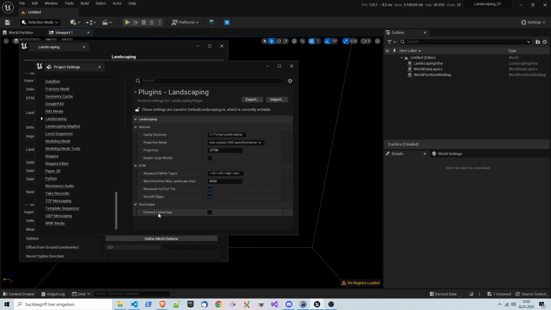Connect line string, the last setting, is a setting you will barely use. It's for connecting vector data from shapefiles or from Mapbox by name. This is useful when you have just a single road or a single river which is split up into multiple parts and you can connect it. Normally a river has arms or a street has crossings, and therefore you will leave it as it is, disable it, and connect it then.